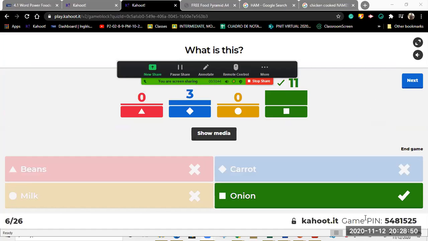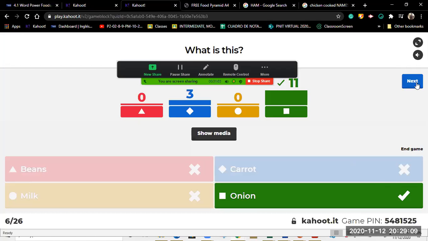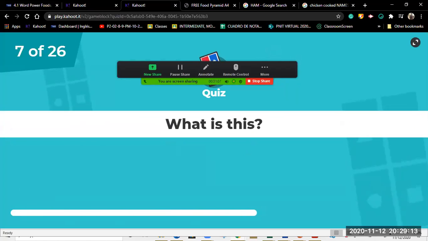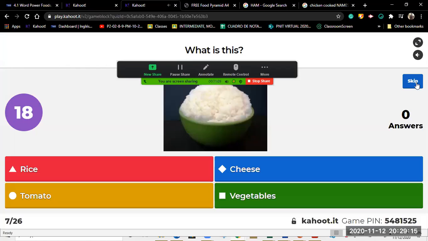Yellow pepper, red pepper. So it's always a color before the word onion. Yellow onion, purple onion, and white onion. So we have three types of onions, okay? Very important to know. Okay, our next one, Cahooters, let's go. Martita is on fire, good job. Let's go with our next one. What is this? Easy. I know.